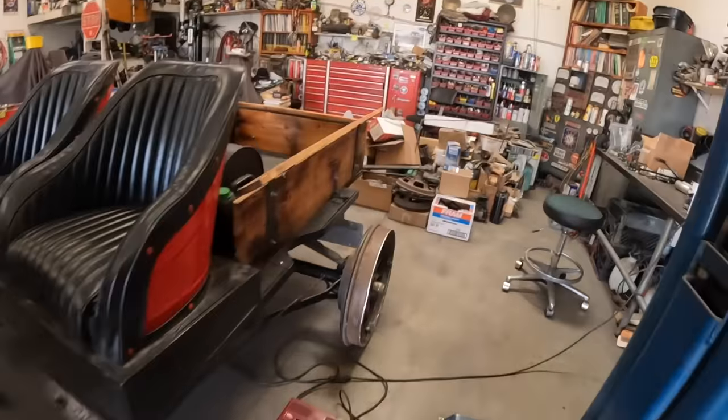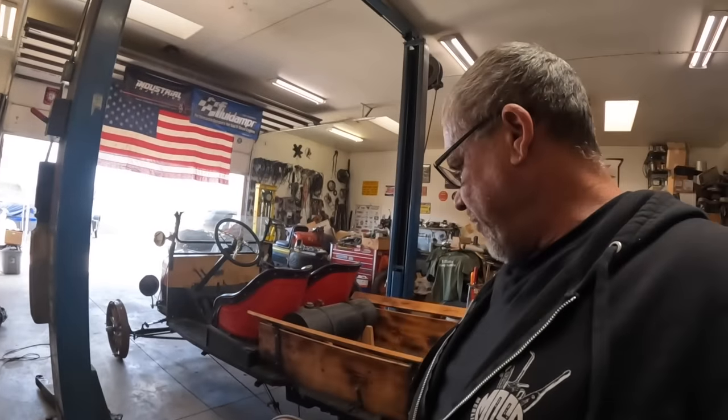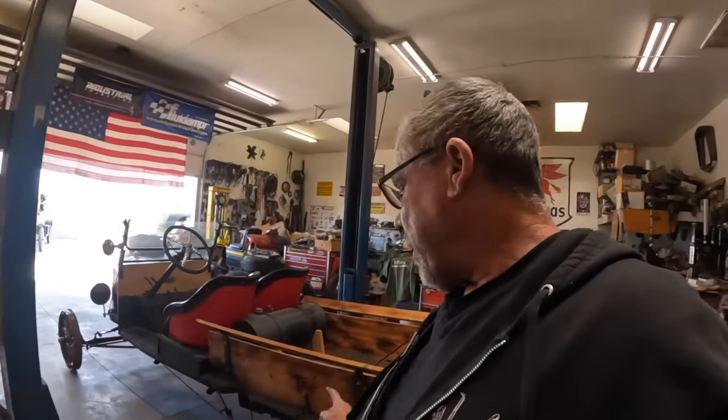But we're going to go for a little train ride once we get this thing figured out and maybe do a couple miles on some old abandoned tracks. So also let me know where you think we should take the thing. If you know of an old abandoned track somewhere around Arizona, California, maybe near you, let me know. We might travel a little and go try this thing out.